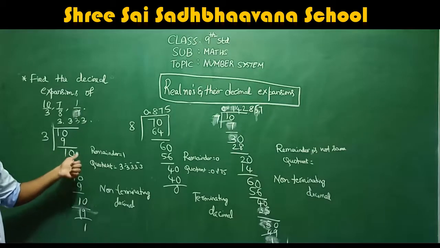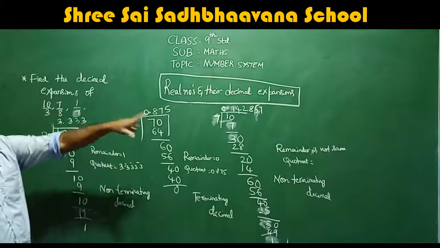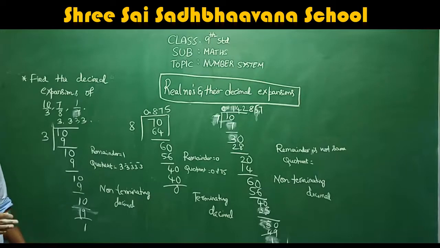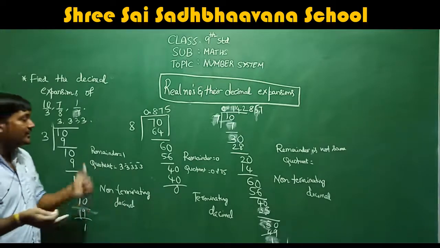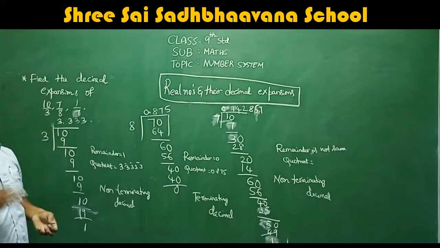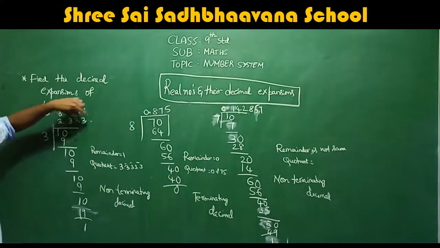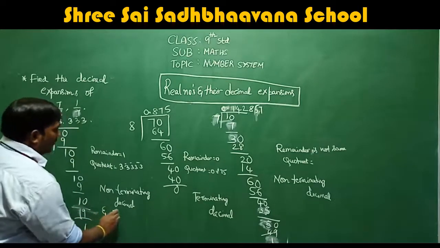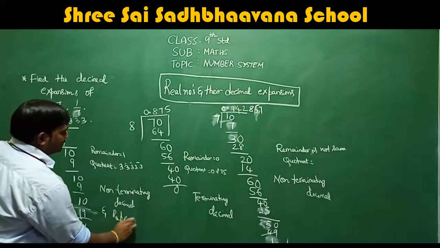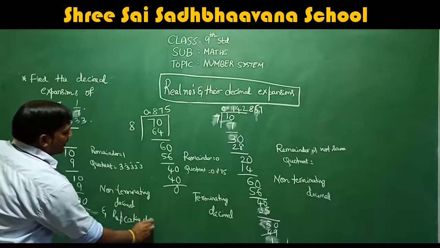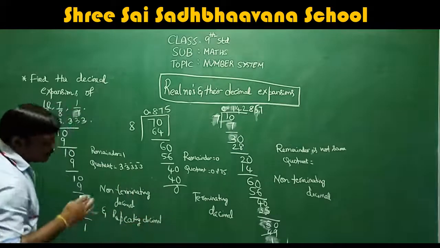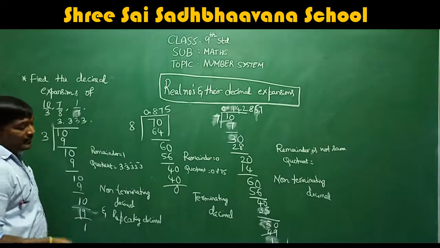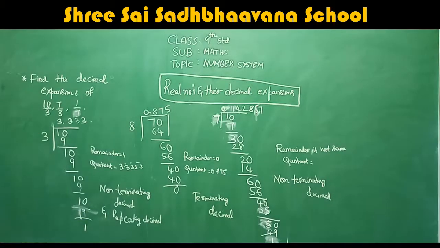And what is the difference between this and that? This expansion, that expansion. See, in one, the numbers we are getting as the quotient are not the same again and again. Here we are getting the quotient as the same number again and again. It is 3.3333. So this is considered as non-terminating and also repeating decimal. Why is it repeating? Because you are getting the same number repeated more times, not a different number. The same number is repeating again and again. That's the reason it is also considered a repeating decimal.